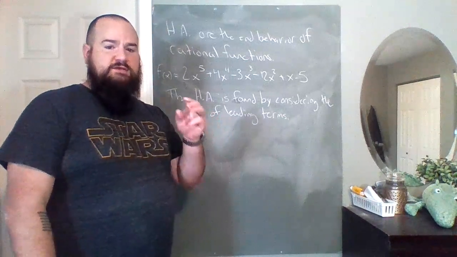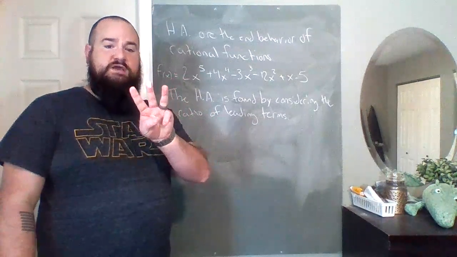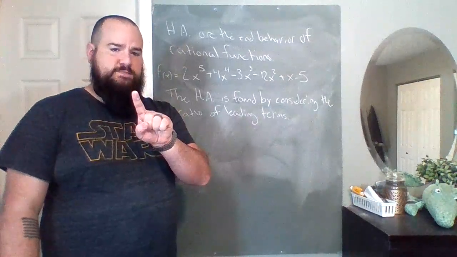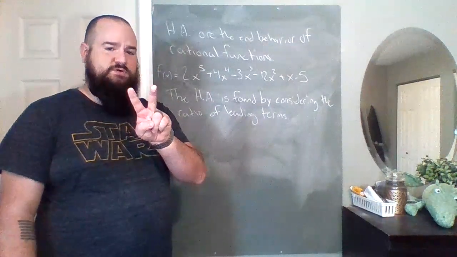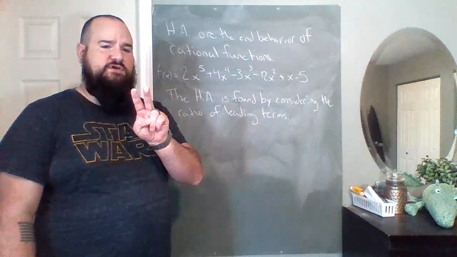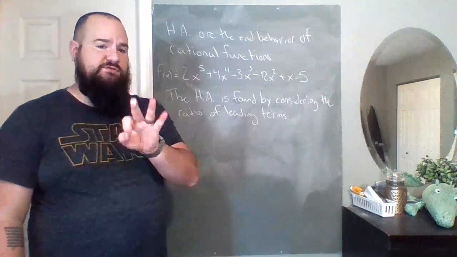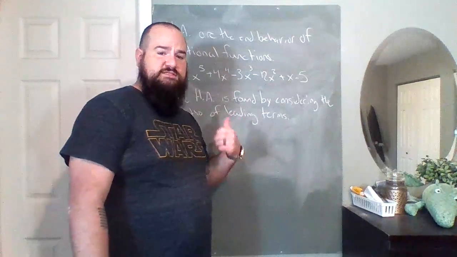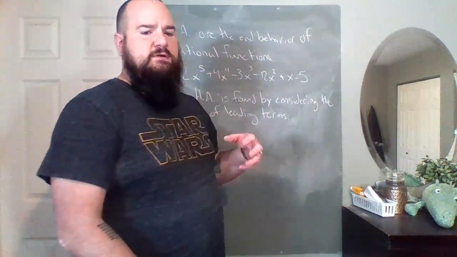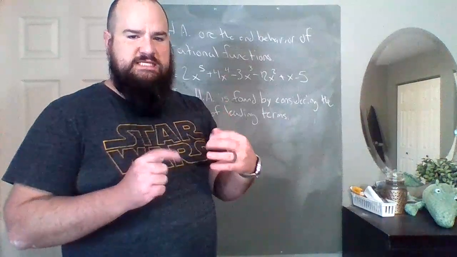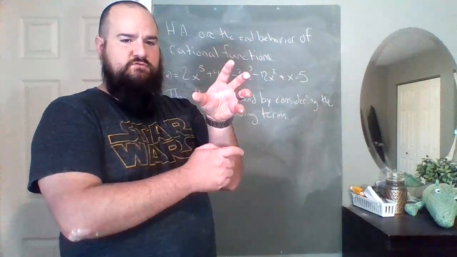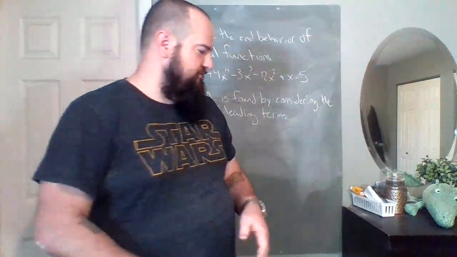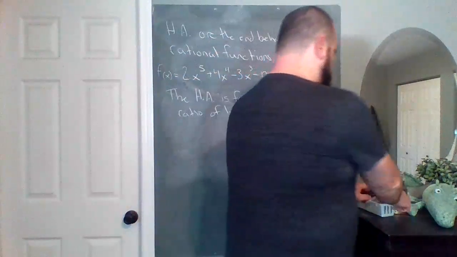Now, with that, we get three possibilities. We can get that we have a horizontal asymptote at 0. We can get that we have no horizontal asymptote, and we can get that we have a horizontal asymptote at some number other than 0. Okay? So let's go through, and we're going to do that with this right now. We're going to break that down. We're actually going to turn this idea of comparing leading coefficients or leading terms into simply just looking at the degrees. And you'll see how that works in just a second.